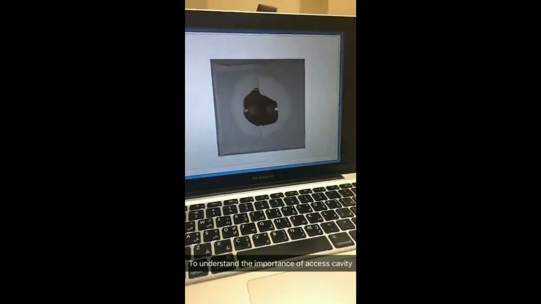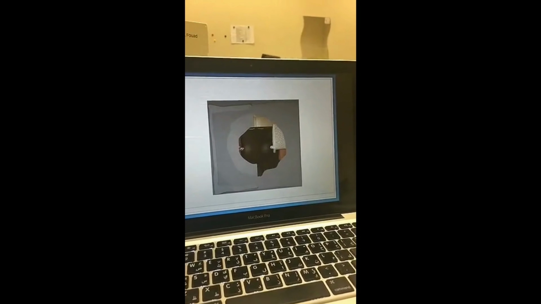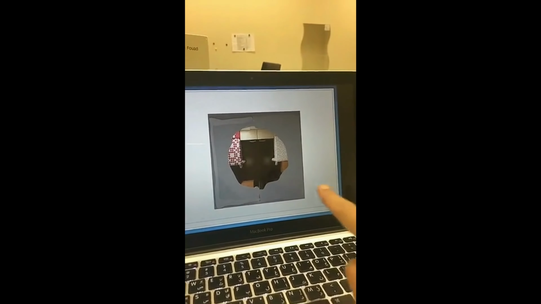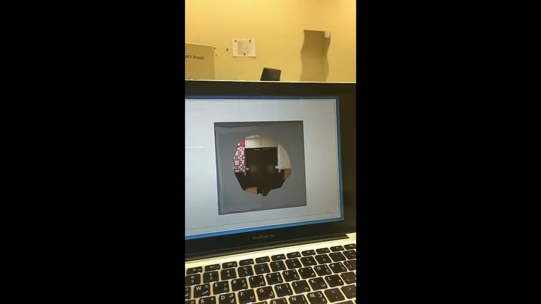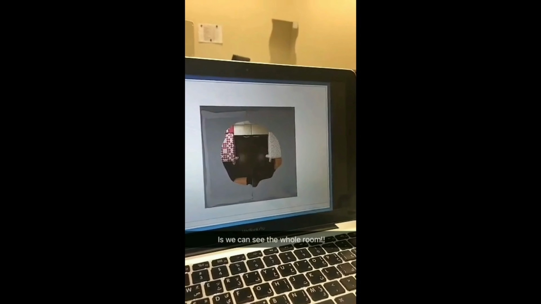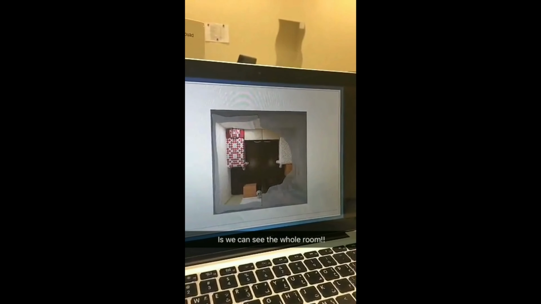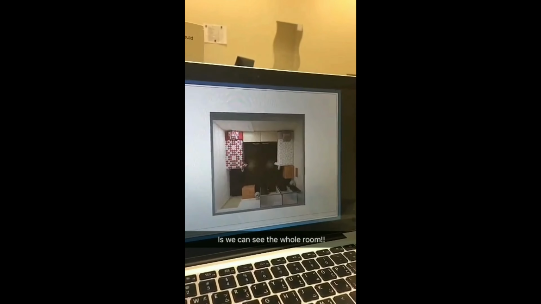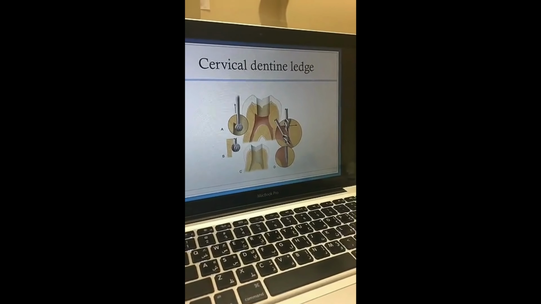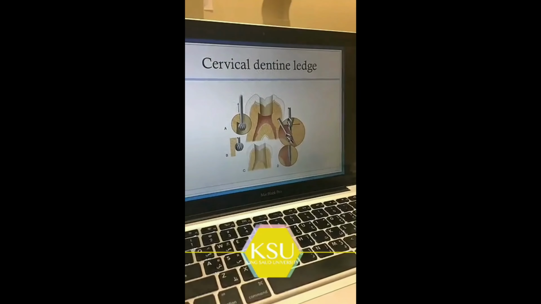This is a roof of a certain room, and I want to see what's happening inside. I make a hole in the roof, still I can't see what's inside. I will enlarge this hole. Okay, I can see here there's a bed and there's a bed here, but still I can't see what's in the corners. Because this is not straight line axis, so I need to see the corners. I will remove more. Yeah, I can see better now. Then I will finish it. Perfect. The same concept of deroofing the room should be applied on the pulp chamber.